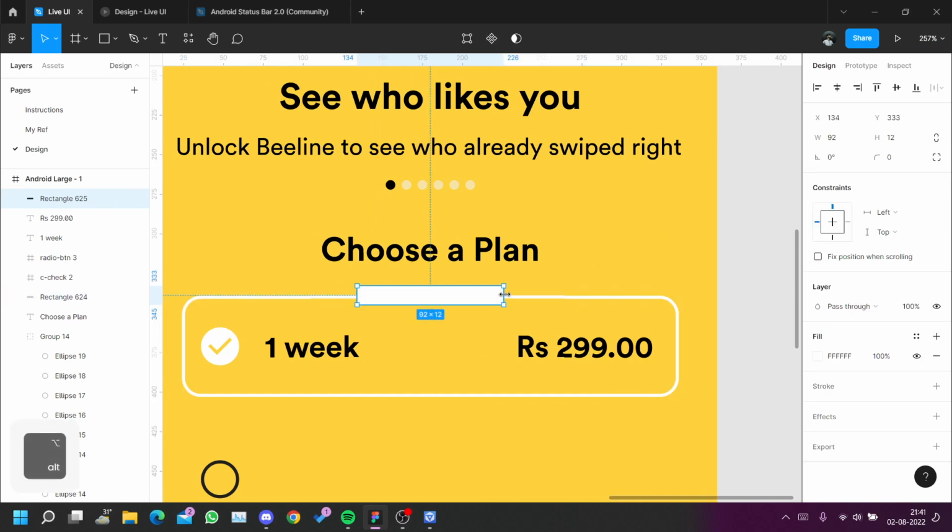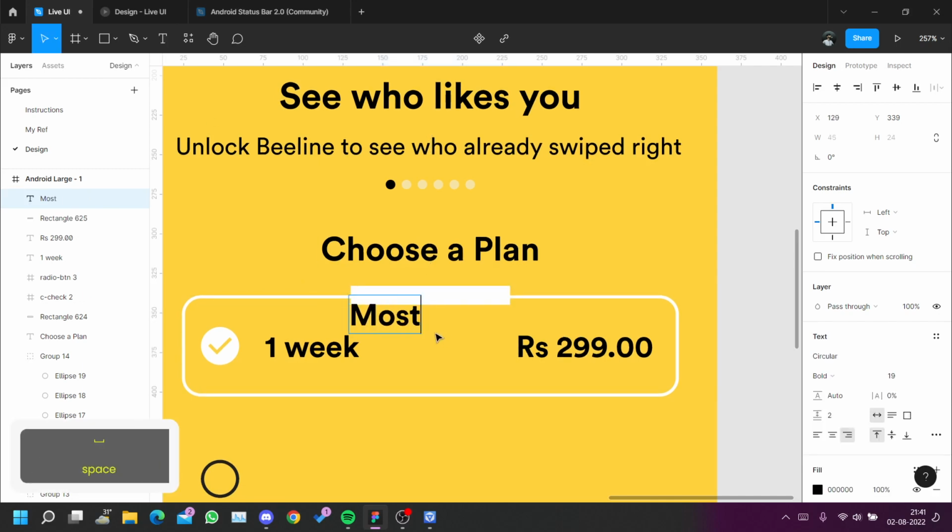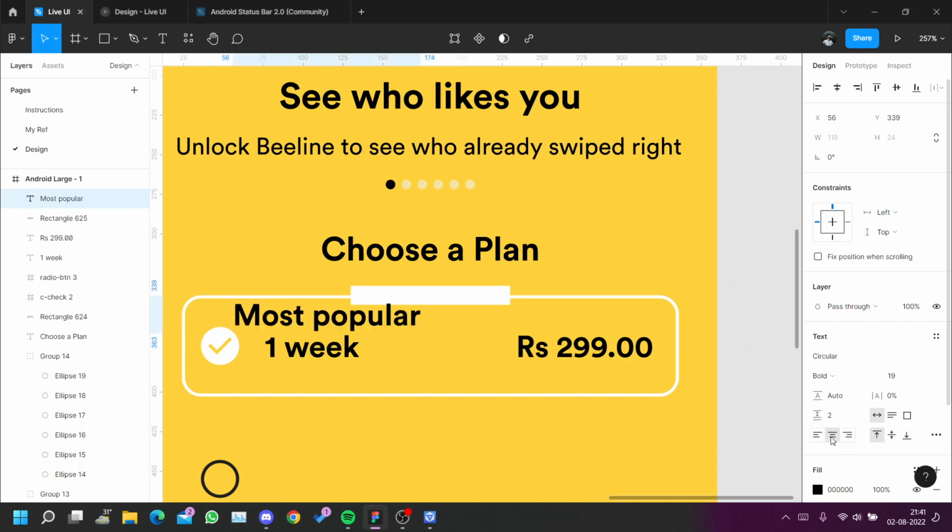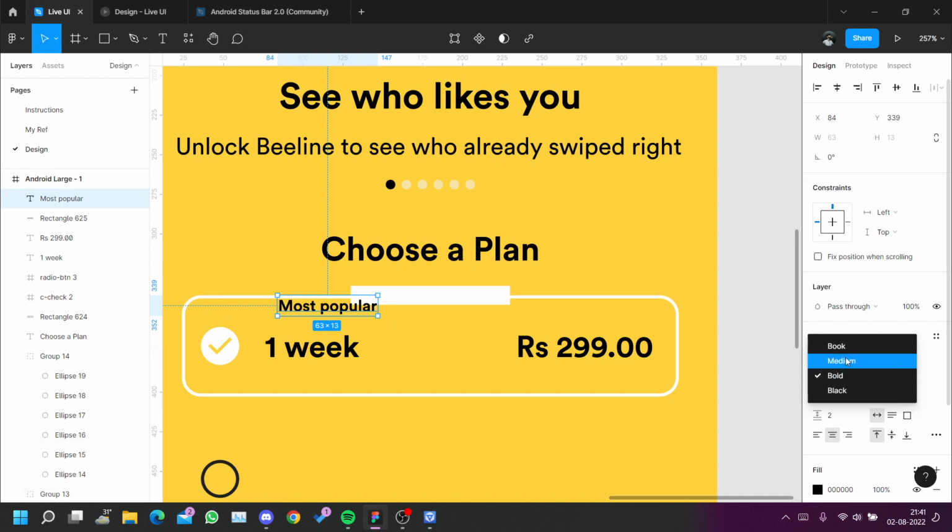I'm gonna press Alt and increase it a little bit, let's say 100. And now I'll just go there and put my text. Most popular. I will middle align this because it's supposed to be in the middle. And I'll also decrease the size to 10. 10 is the minimum size which you're supposed to have on Android.